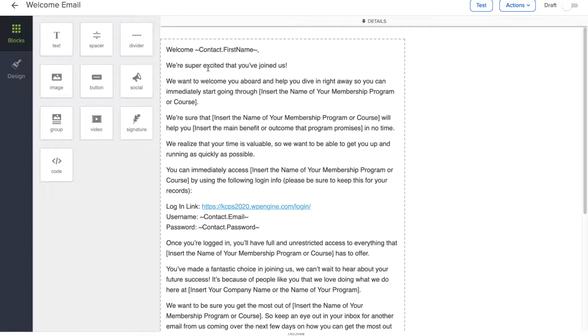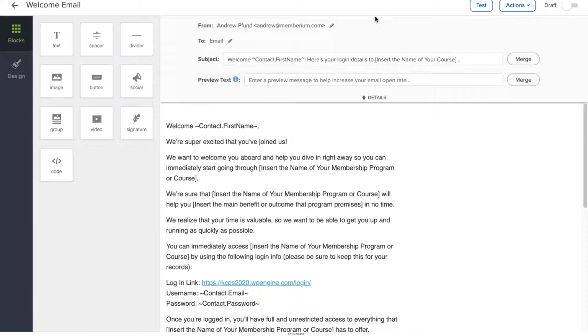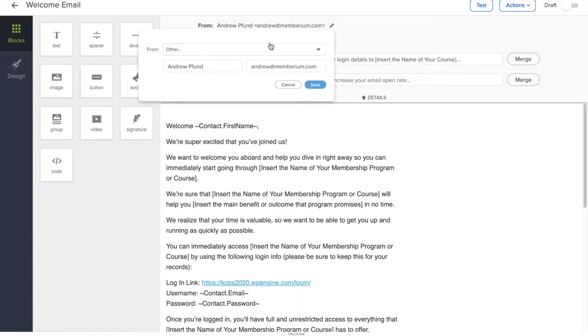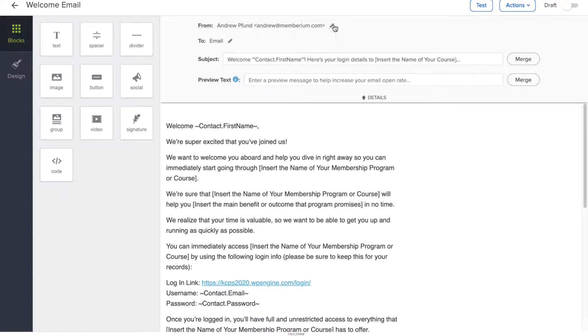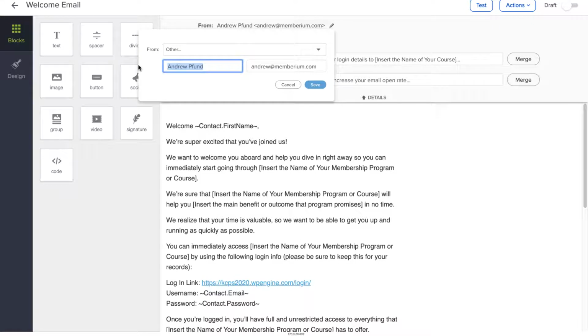So here we are going to open up the email, and we're going to see that a lot of this is already done for us, but we will need to make some changes. First thing is to come up here and change the from email address. That's what I recommend. So I will set this to, you can actually really set this to whatever you want. Maybe your name.